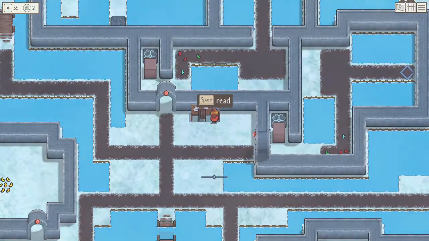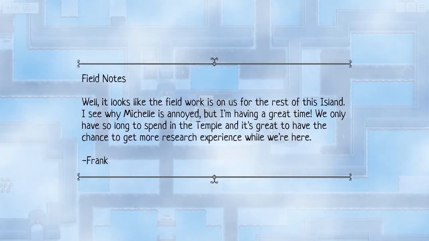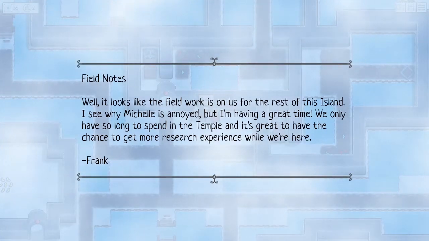Let's go see what this says. Field notes. Well, it looks like the field work is on us for the rest of this island. I see why Michelle is annoyed, but I'm having a great time. We only have so long to spend in the temple. It's great to have the chance to get more research experience while we're here. Why is Michelle annoyed?